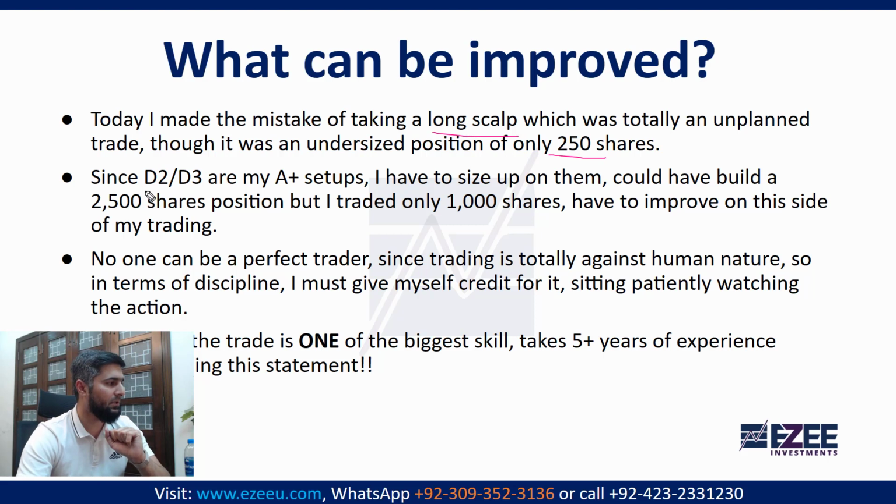Since day 2 and day 3 are my best setups, still to date, I don't size up my positions. I see traders making 100Ks, 50Ks in just a single move. While on this trade, I made roughly around 7K, which is still fine. But anyhow, I could have made more money if I had sized up more. So this is the side of my trading I'm working on, but like I told you, nobody is a perfect trader.